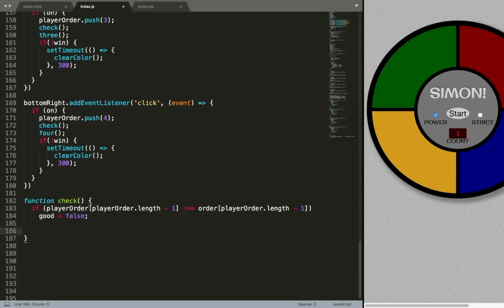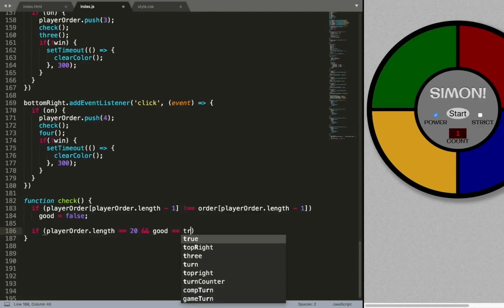And so now, if player order dot length equals 20, that means they've gotten every single one right, and good, that means they haven't missed anything. If good equals true, now I could have just put and good.